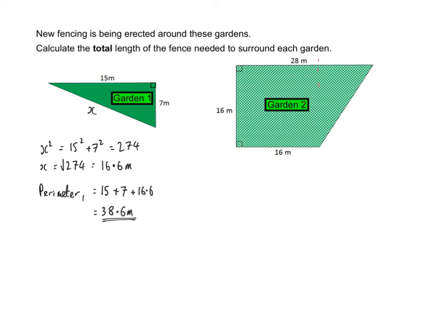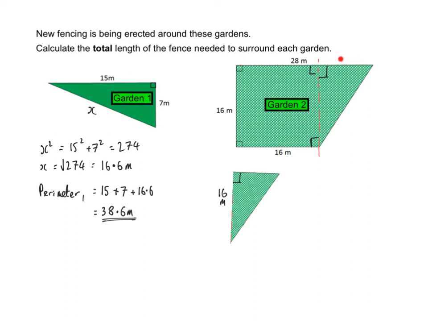If I drop a line down here, I'm going to have a right angle here, a right angle here, and most importantly, on the triangle, I'm also going to have a right angle. So the sketch I should really be making is this bit. I'm interested in the right angled triangle. Now, I know up and down the way, this is going to be 16 metres, because this line is 16 metres.